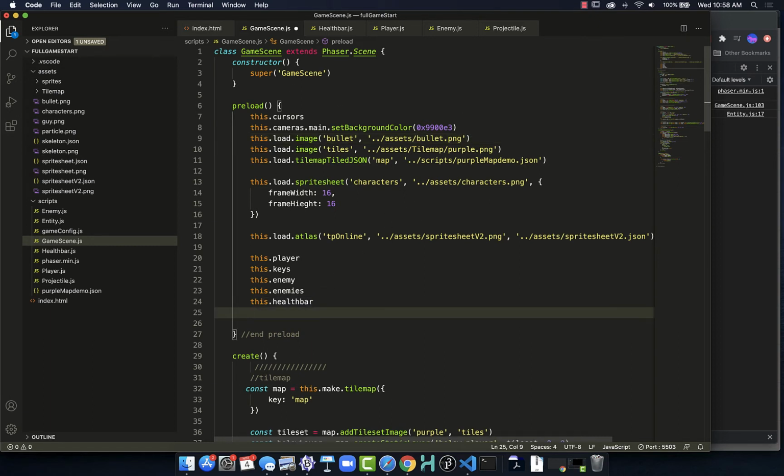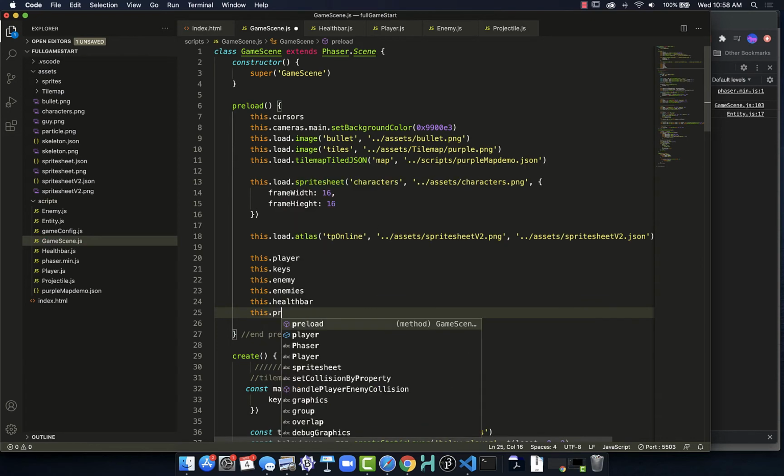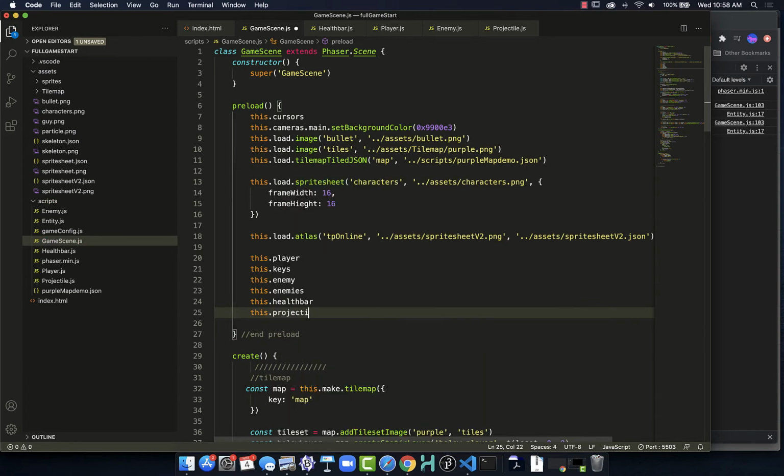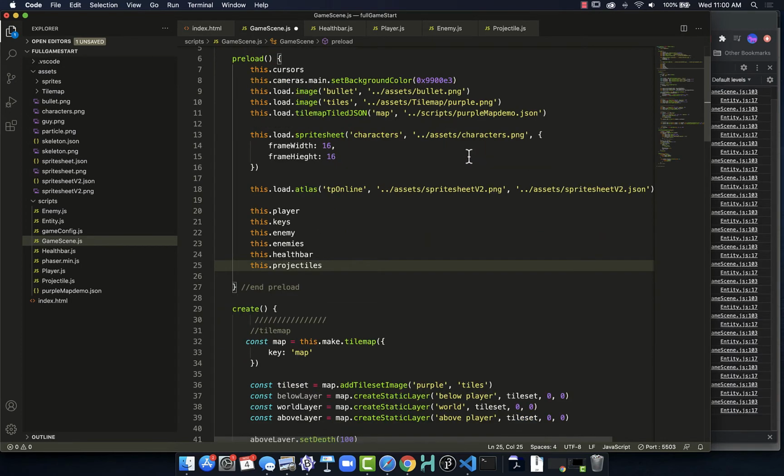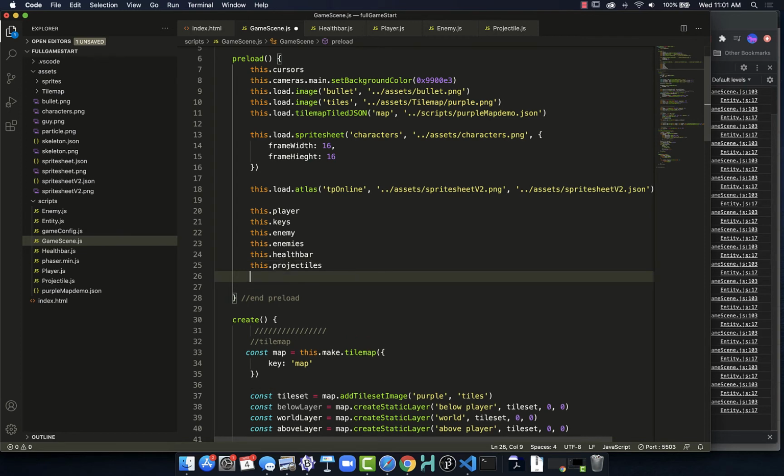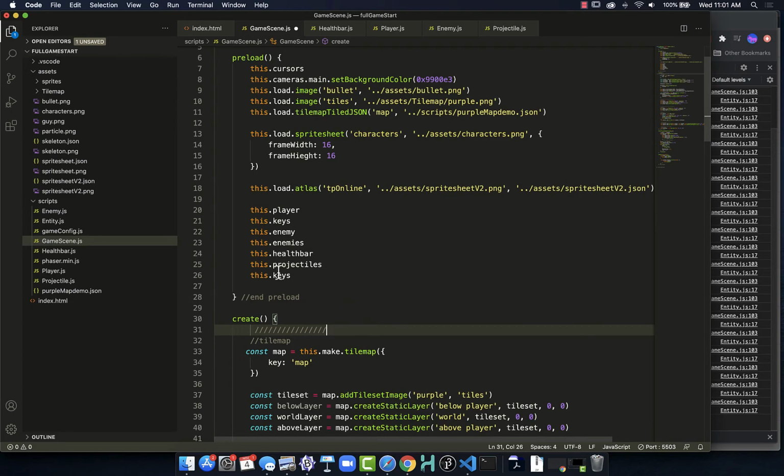Now we had our health bar. This time we will add in some projectiles so that we can work with them. So in addition to adding the projectiles, we're also going to want to track or add a key to it. So we're not using cursors here. We'll be using the space bar as part of it. So we will put that in as well. So we have projectiles, we have keys.